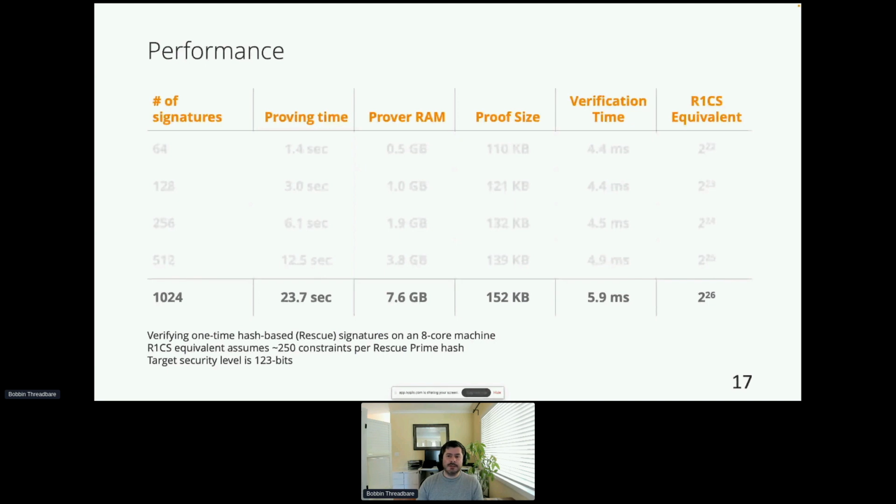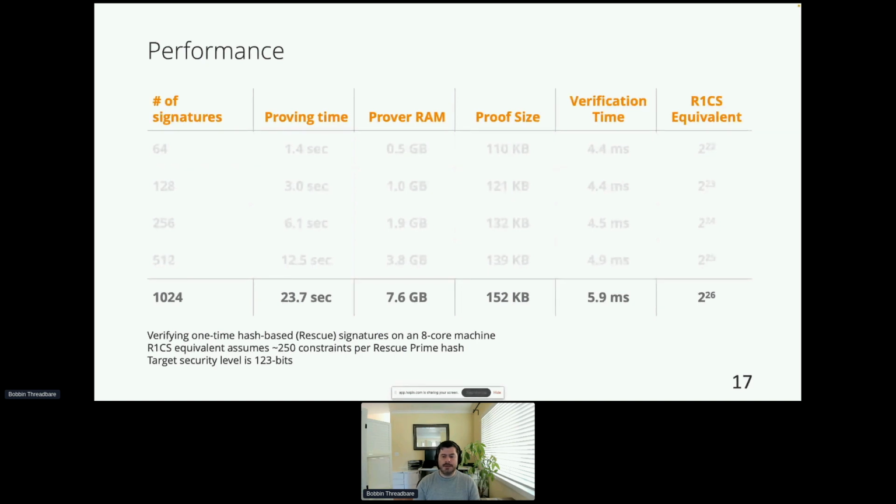But if you need to aggregate a lot of signatures, let's say you want to aggregate 1,000 signatures, I don't remember off the top of my head, but if you just had raw Lamport+ signatures, you would get something like megabytes of data. But you can put them together into a single STARK proof, for example, and that becomes much more manageable. So you can compress signatures in this way and aggregate them together. And we actually have a paper written about this.